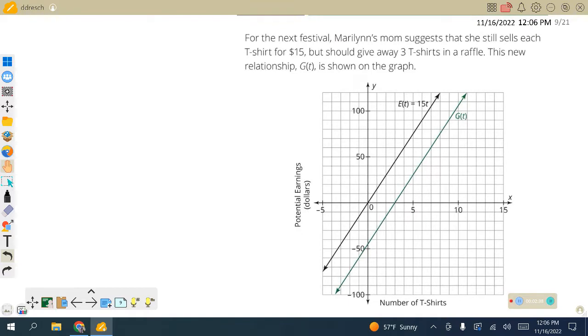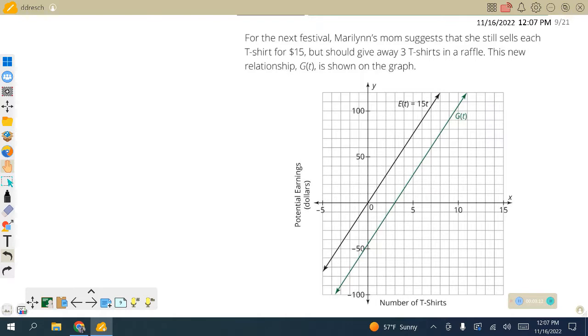So as I was saying, the graph that is in black right there, that's what we dealt with yesterday. We had determined that we were selling these shirts at $15 a pop by calculating that slope, rise over run. Now, they give you a new graph today that is the green one. But what happened to that green graph? Is it exactly the same? Close, but what happened to it? Kind of shifted down, right? So why is that happening?